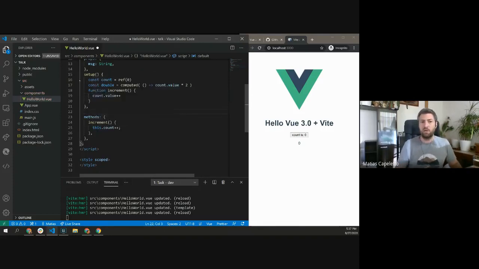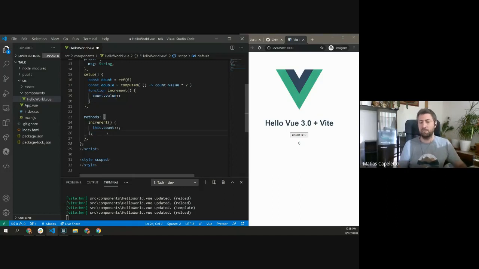And as you see, we are not using this anymore. That is quite interesting. It's the same thing that happened in React. This in Vue in particular was quite magical in how it worked, because this particular this was not the this that was in methods or in computed. It was injected when these methods were called. So it was quite magical how it worked before. And now the only thing is that instead of saying this.count, you are saying count.value.